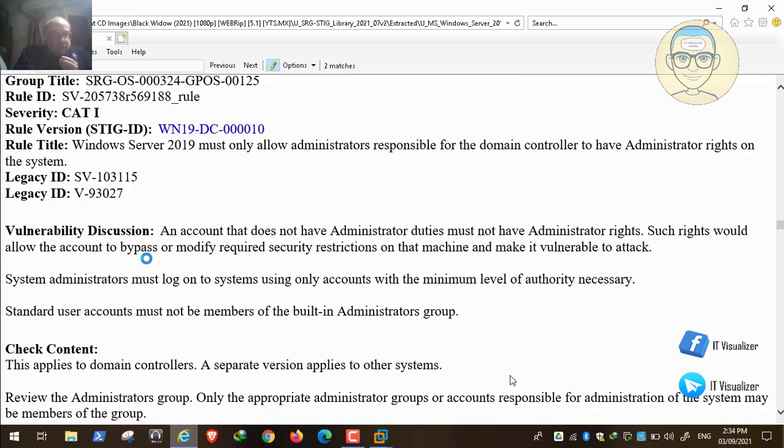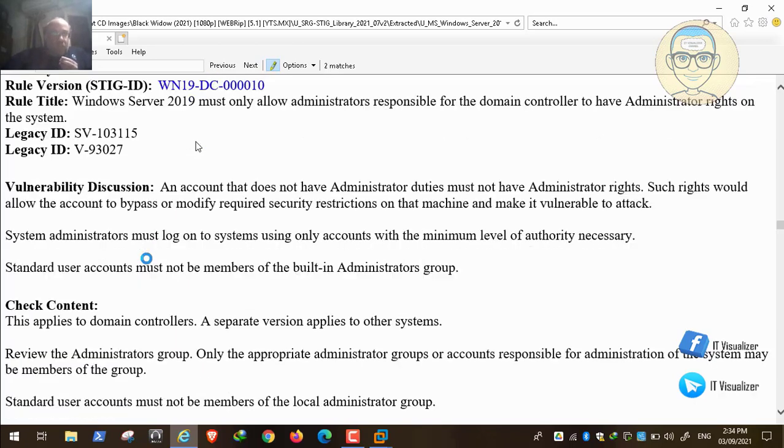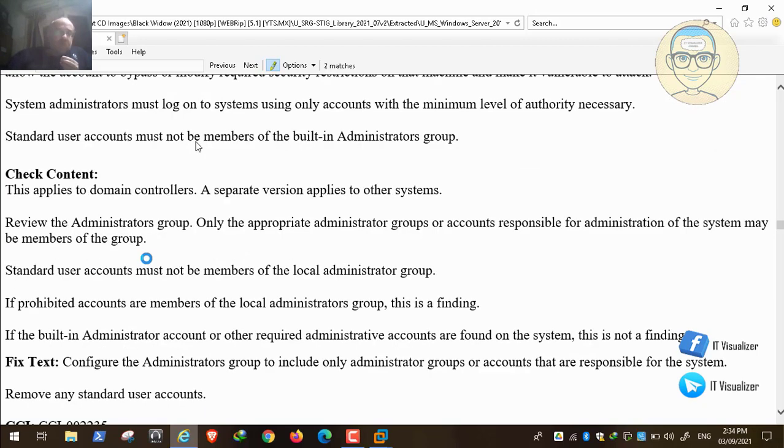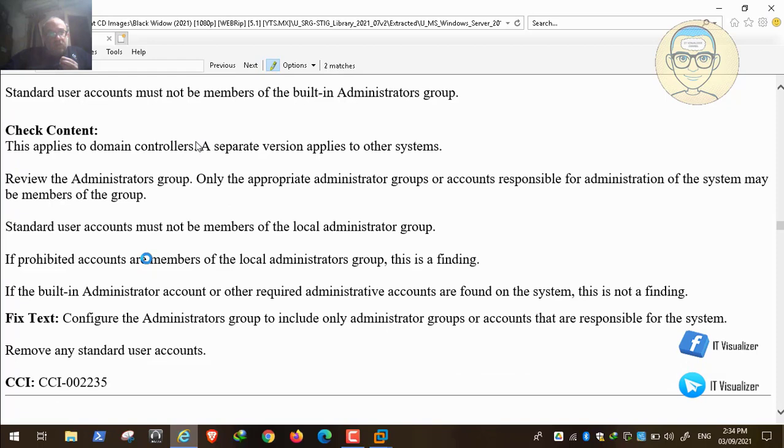Okay, and that's it. So we need to check the local administrators group on every server to see the members. Standard users should not be members of the local administrators. Prohibited accounts being members of the local administrators group is the finding.